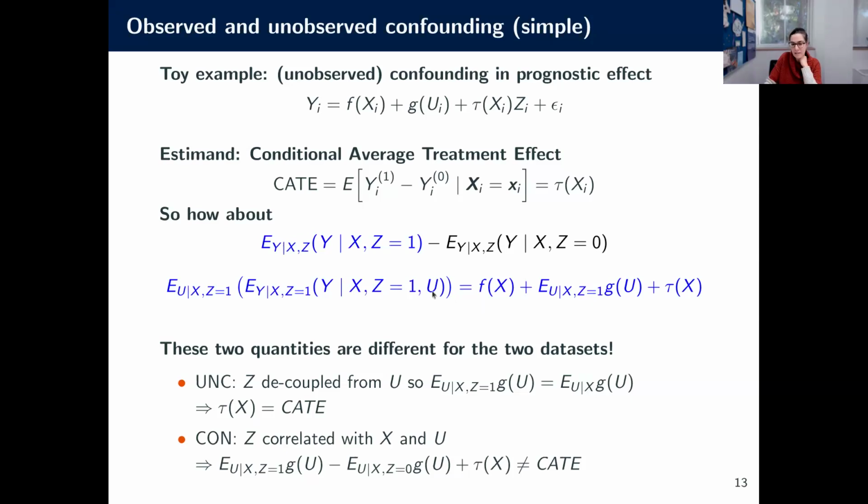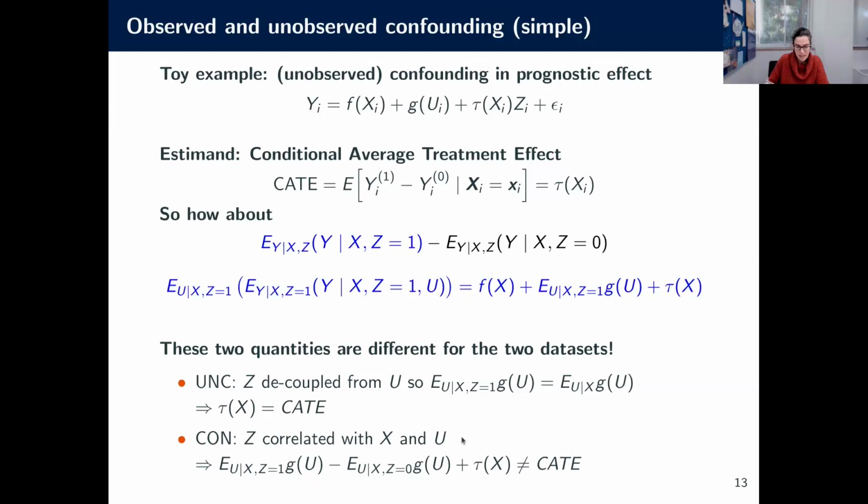When I subtract this from the corresponding term conditionally on z equal to 0, the f's will cancel, that's nice. The tau will stick out, that's nice, that's what I want. But the expectation of u conditionally on z being equal to 1 versus 0 will not cancel out. So this conditional distribution is actually different to the one I want, and that's what's going on in that example I've created.